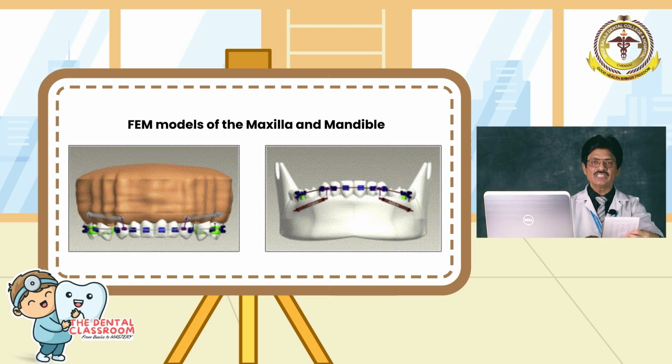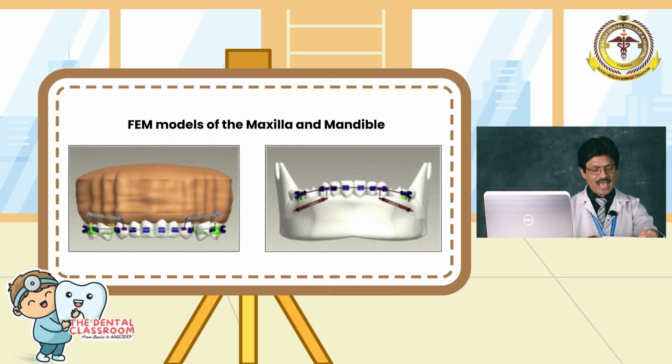And we used a stainless steel arch wire of the dimension of 0.016 into 0.022 inch. And we used power arms and the NiTi coil springs, which could produce a force of about 200 grams on either side. And the micro implants were placed, for example, about 5 to 8 millimeters from the alveolar crest so far as the maxilla is concerned, and 11 millimeters from the alveolar crest so far as the mandible was concerned, according to the specifications of Pogoyo et al.